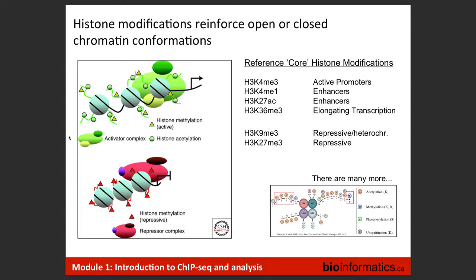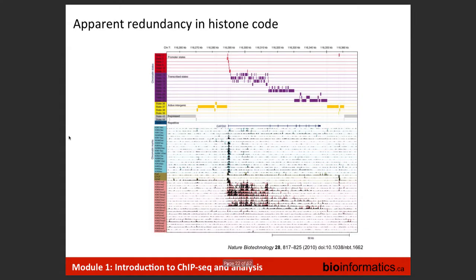And so the concept of defining this set of modifications, which is now the set that's really used, is the set that you will come across most often in the literature, and in fact, most data sets contain one or more of these particular modifications. This really comes from the concept that if we look across many different modifications, and here I'm showing you a whole set of different acetylations and methylations, that in fact, there's a lot of redundancy in the histone code.